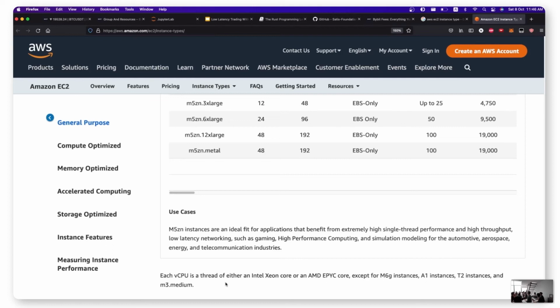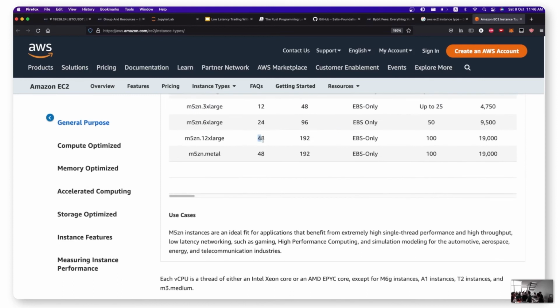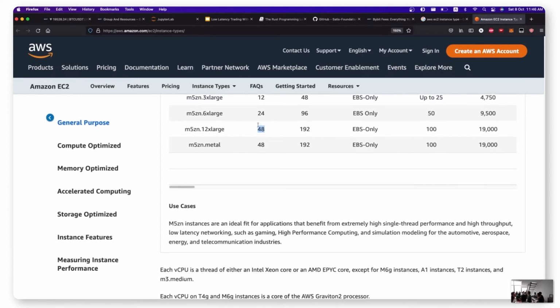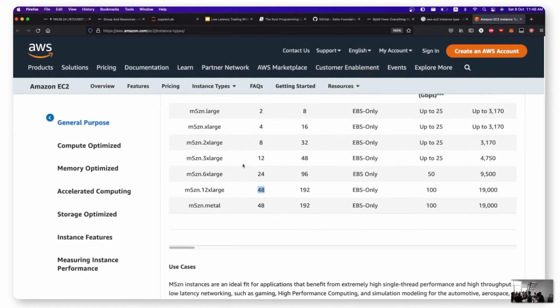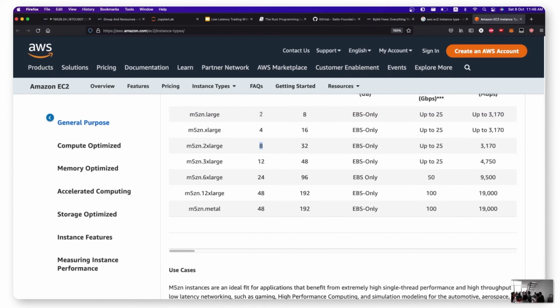A level above that is something starting with a number x large, or large, where you get a different CPU. Even for this one you get the whole machine, but you are blocked by the hypervisor, which means virtual machine, that kind of stuff. Starting from there, every step you divide by two. Right now you are sharing with one person, then three persons, then seven persons, and then all the way down. The problem is that sometimes you don't know what your neighbor is doing. If someone is using a lot of network, that will cause jitter. Jitter is a term when you're measuring latency. It's the variation of latency, like a standard deviation. And that may be a concern for you.